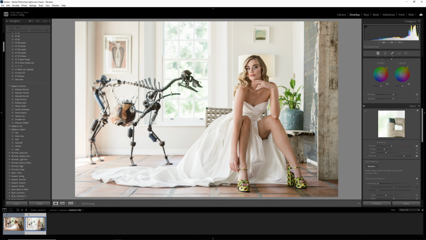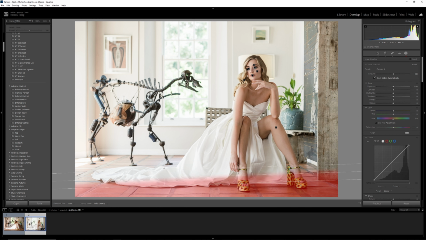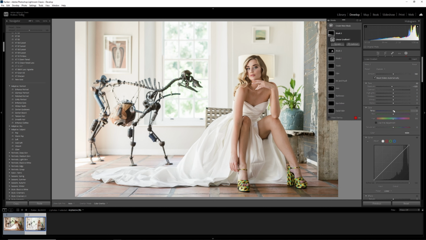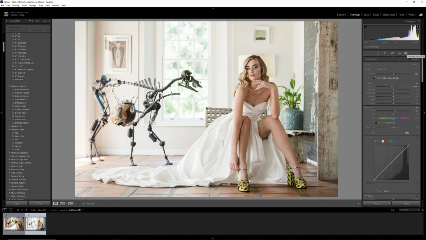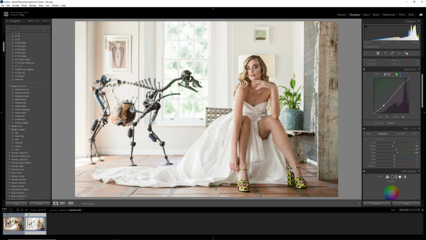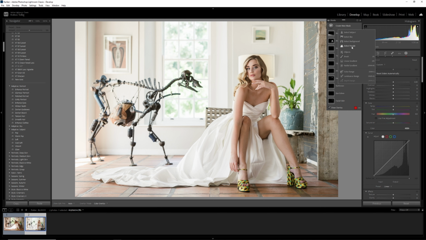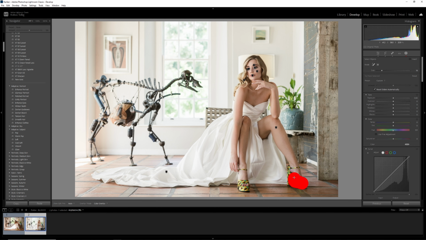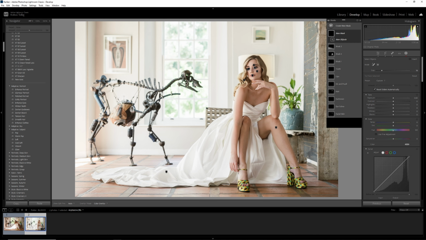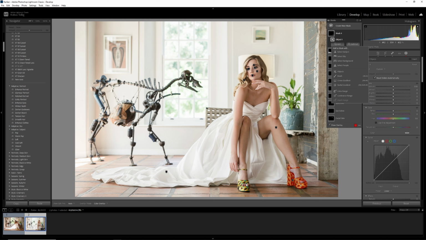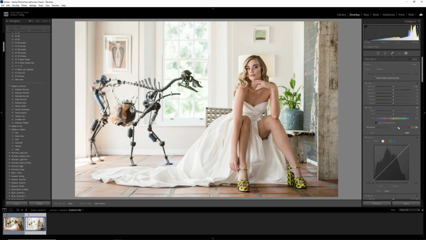I do want to bring out a bit of color on her shoes and so on, but there's a lot of brightness in here. So I'm going to just add a linear gradient just to drop the exposure a bit. I'm going to drop the exposure, but I'm also going to warm it up a bit. And suddenly that shoe is popping a bit more. And I think what we can do is to create another mask with object and select the shoe there, and I'm just going to add another one and select shoe again, object, and all I'm going to do now is to saturate the shoes a bit. There we go. I like that a lot.